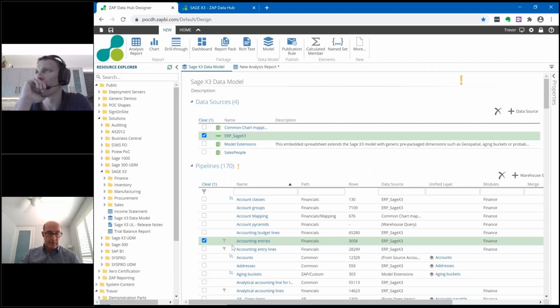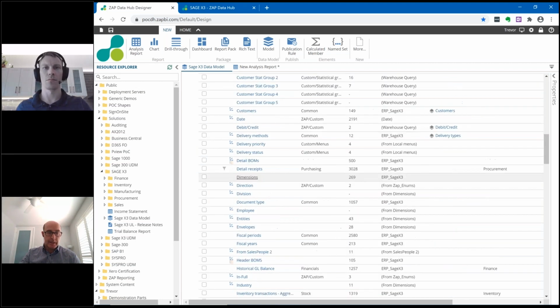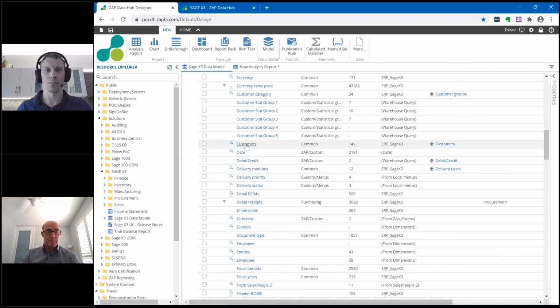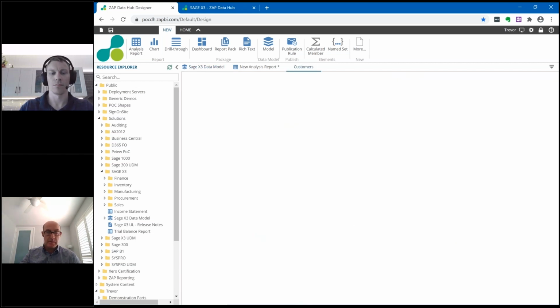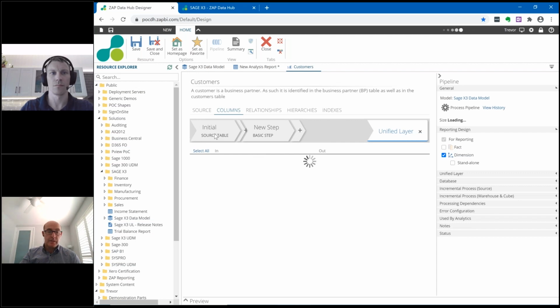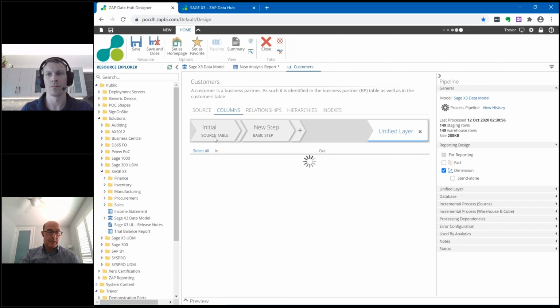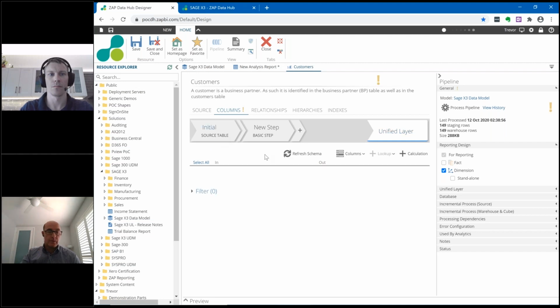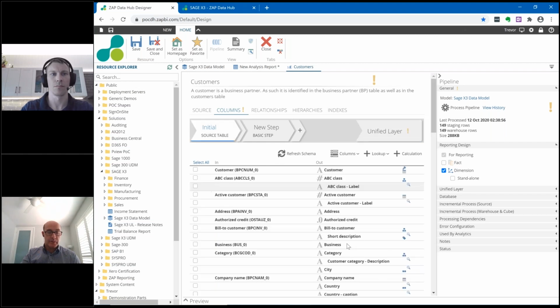So if I look, for example, at my customers pipeline, and this could be a group of tables, it could be one-to-one table extracts, or it could be a combination of multiple tables into a topic like customers. But in this case, it can be a multi-step extraction. For this one, we look at the initial source table, and you'll see that this is where, using just pointing and clicking, we can map what comes in to what we would like it to be in the data model. And given that we have a data model built, we're really just mapping what's coming into that data model.